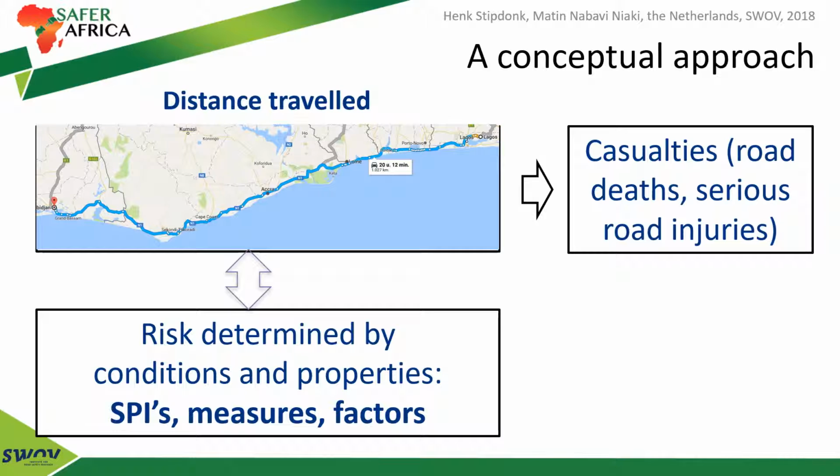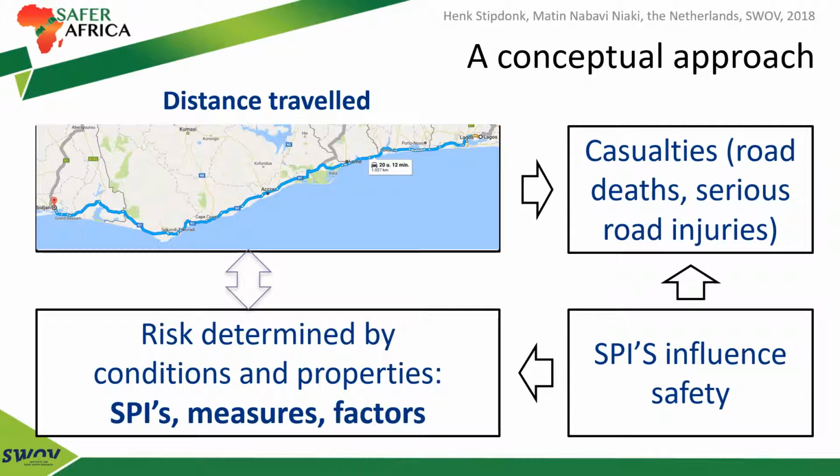Some of these factors can be influenced by the traveler in principle. He may choose to travel during daytime only. He may choose the speed and the travel mode. But the road, however, is beyond his scope of choice, although he might choose between different routes. Now, the safety performance indicators, or SPIs, determine the factors that matter. So SPIs are always properties of sections of the trip. And they should be expressed as a proportion of distance traveled, and we need to choose the right SPIs in our plans.